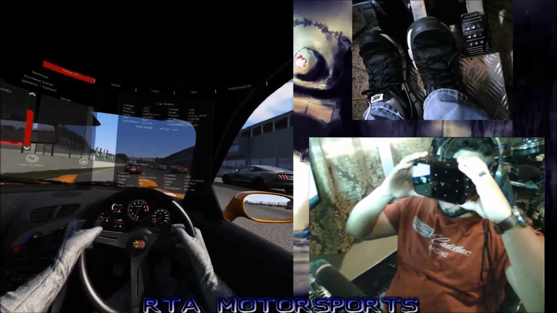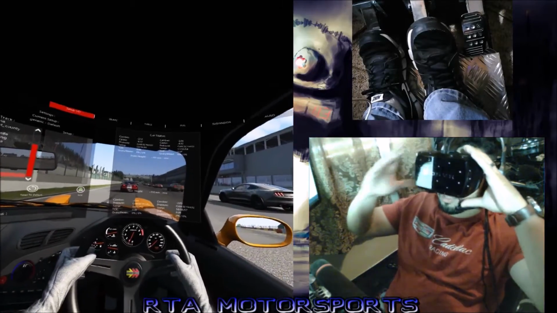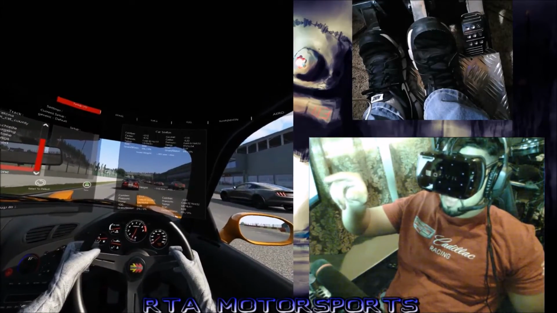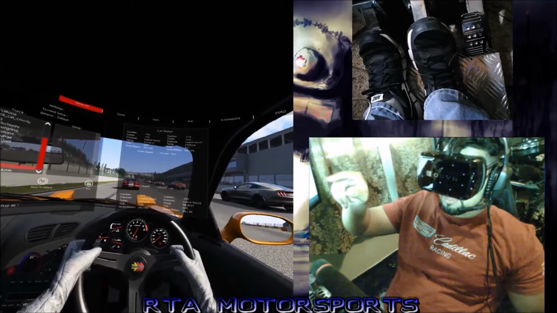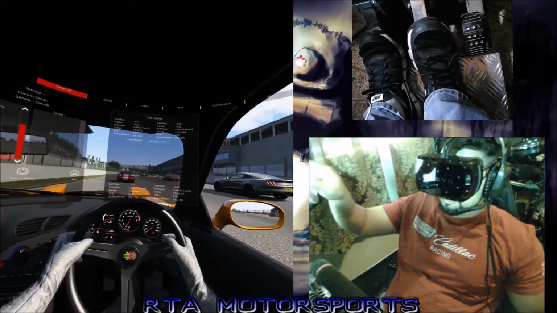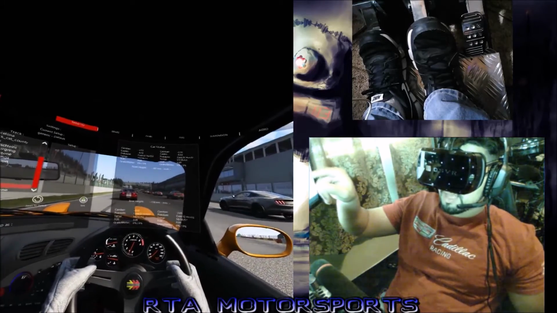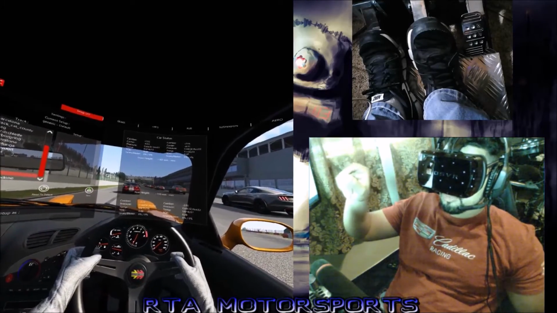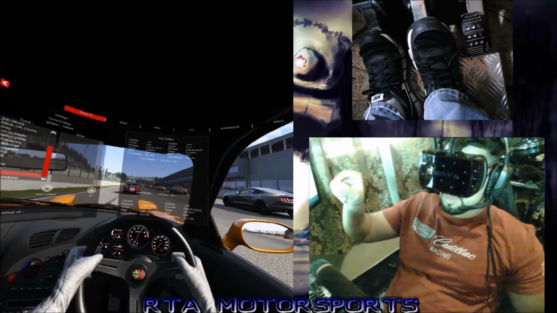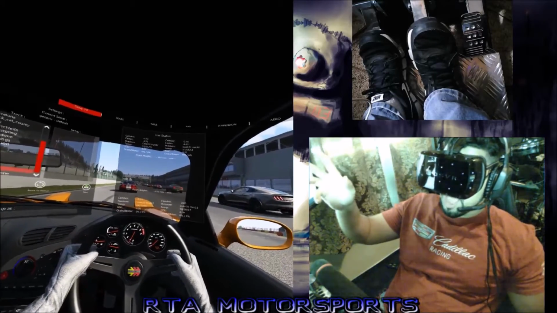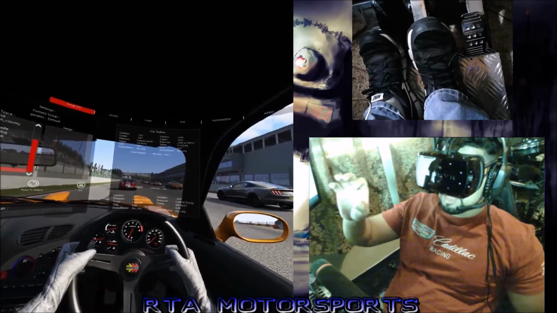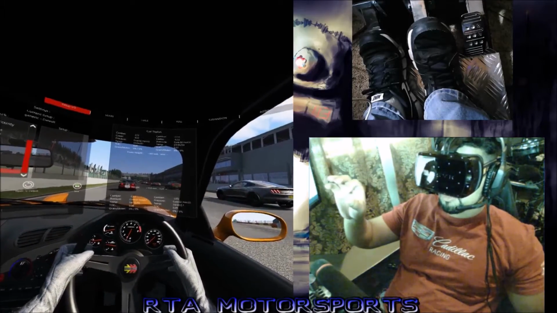It feels comfortable. If I look ahead in the road to the right, I could tell that the fourth car back is a Toyota Supra. The third car back is the Mazda, and the second car I'm guessing is a 370Z Nismo, and the first car I can't tell what that is. I can see there's a car up there. I can see its taillight, but that's the limitations of the pixels right there.